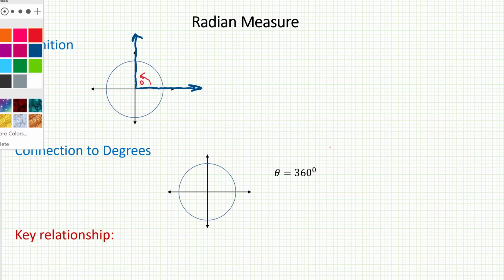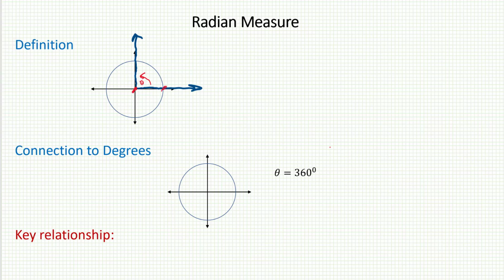I'm going to call the radius of the circle r. That would be from here to here. And then notice that the angle has essentially cut off a portion of the circle. We call that an arc of the circle. I'm going to call that length S. Well, the definition of the radian measure of this angle is simply the ratio of the arc length to the radius. Divide those two numbers, and that's how many radians this angle measures.